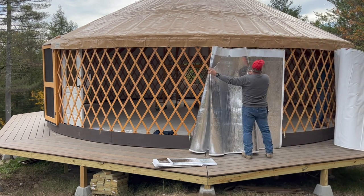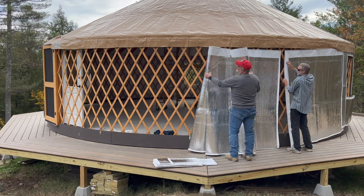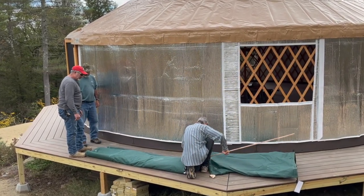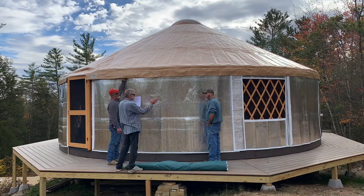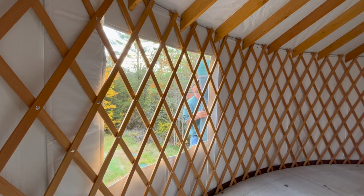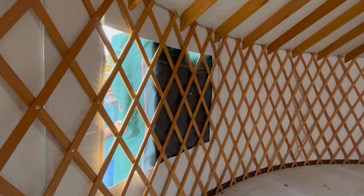But eventually we got it right on the second try. We discovered that each end of the exterior wall cover wraps around a dowel rod that fits into a slot in the door frame, and the top of the wall hangs from a cord that is threaded through the roof cover. The wall cover was not quite as thick as the upgraded top cover, so it was somewhat easier to handle. But it is a continuous panel, so it's still heavy enough to make us very grateful that Dennis and Don stayed to make sure it was in place before they headed home.